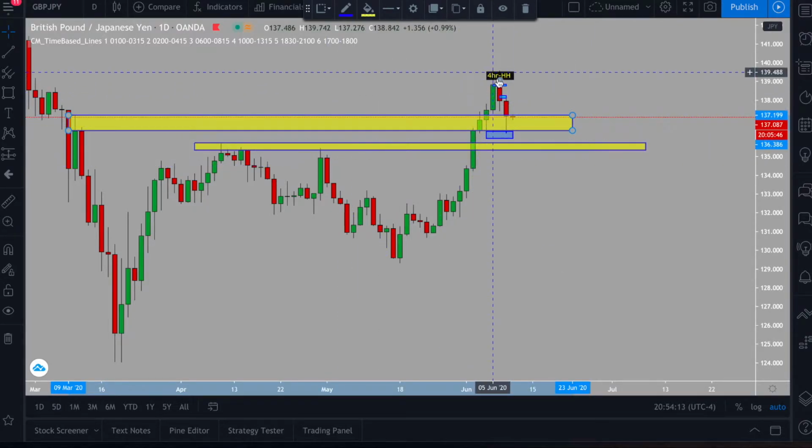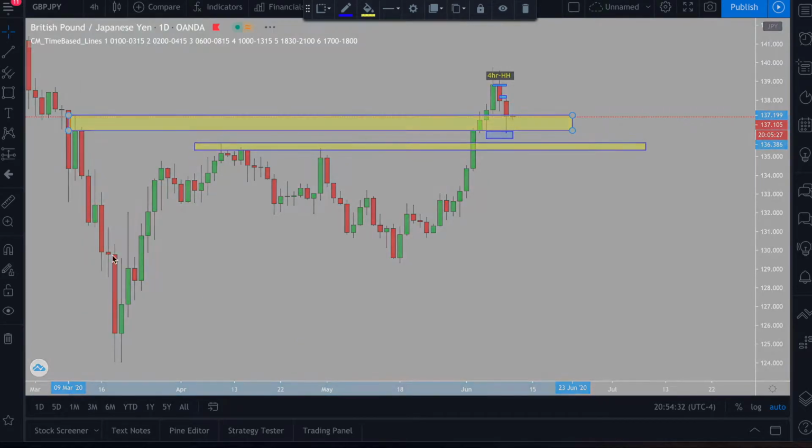So price can potentially, when it was up here and it eventually went bearish, come down and hit this broken area of resistance, and it could be turned into support to make it bounce up. However, I can't really see too much of what's going on up in here, so I will go down to a smaller time frame, which is the 4 hour.